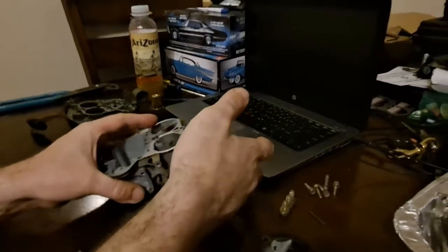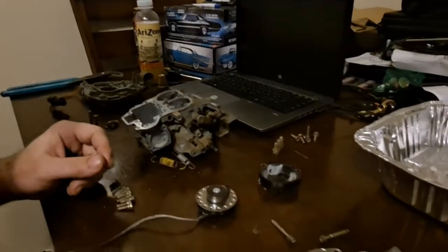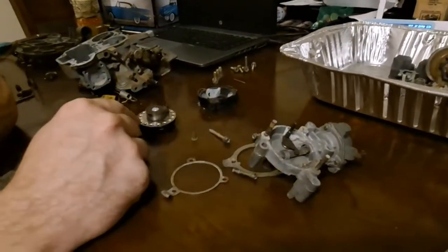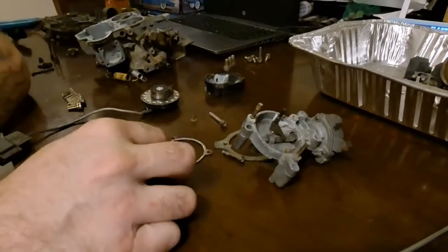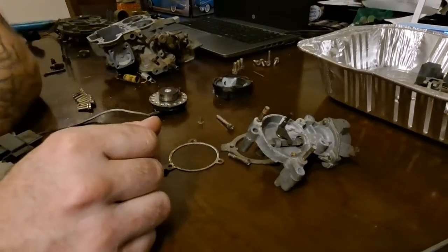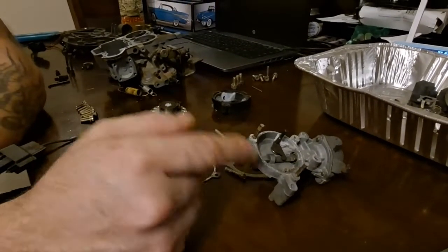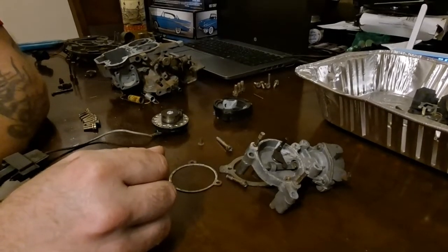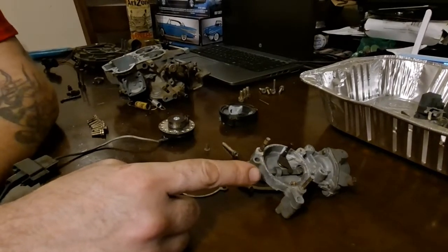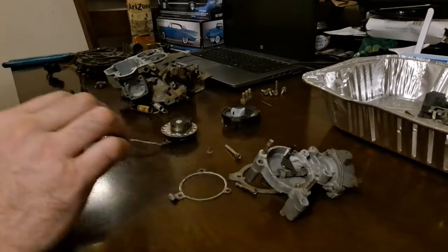A lot of that doesn't ever get messed with — the factory sets that, the factory has the choke coil set. And if it doesn't work, it's almost always the electrical component or the ground component. So make sure you're checking the basics before you go throwing money at it. Do know that if you're going to dig into the choke, you're going to either need a choke kit handy or a rebuild kit for the carburetor. And if you've got to go as far as to rebuild the choke, you're also going to have to rebuild the carburetor — so you might as well just get a full rebuild kit and go to town.